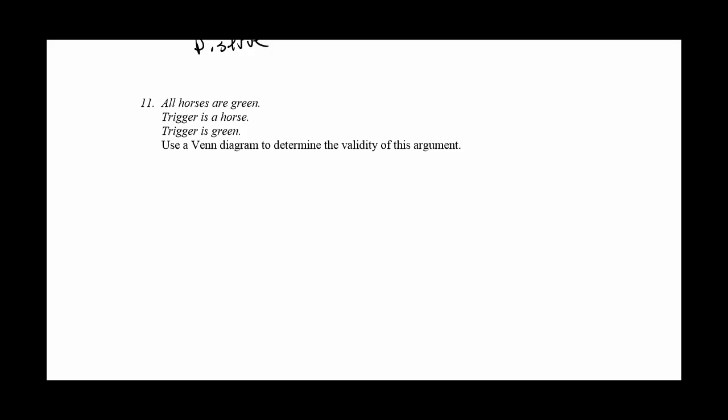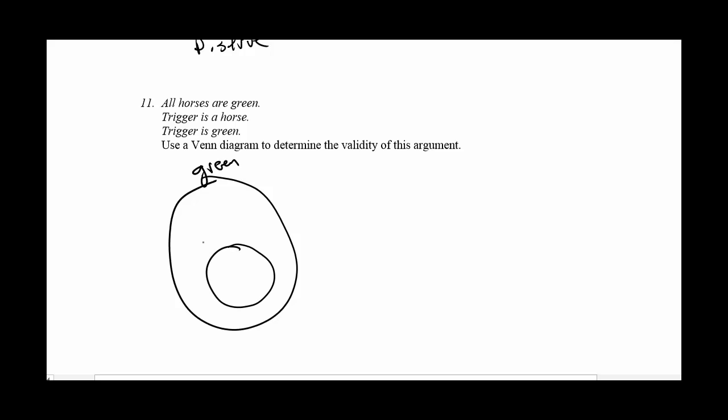So we have to kind of think, we get two sets here. We have green things and horse things, and the statement that all horses are green indicates that the horse bubble is inside the green bubble. So let me draw the green bubble. These would be things that are green, and inside the green bubble we have a horse bubble. Now I don't have to agree with that, but logically, in the real world I know there's no green horses. That's kind of ridiculous, but that's not the point. Okay, so I've got two sets, and one set is inside another set.